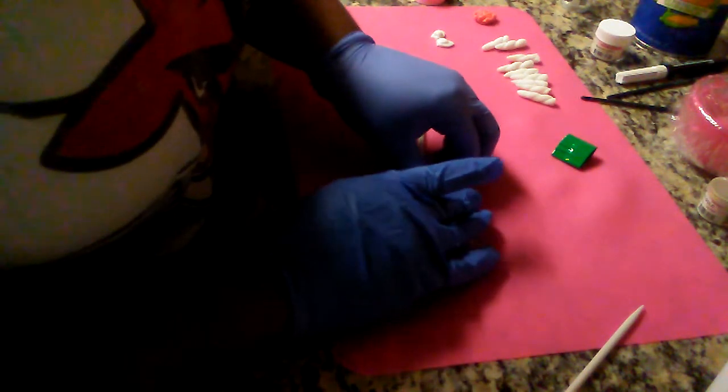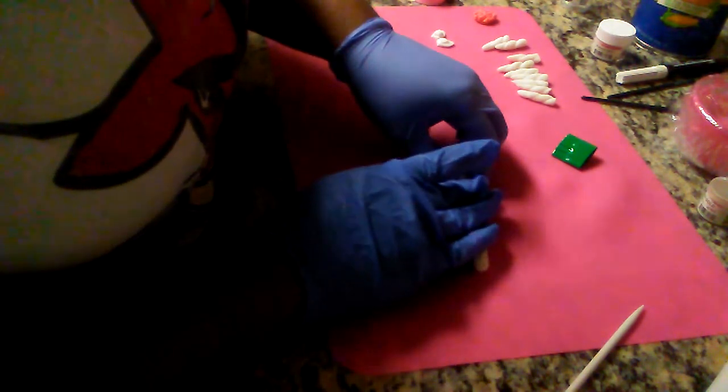With your left hand still and just turning it in your hand to create a tighter twist. As you're twisting, still hold this in as you're twisting. Just roll.